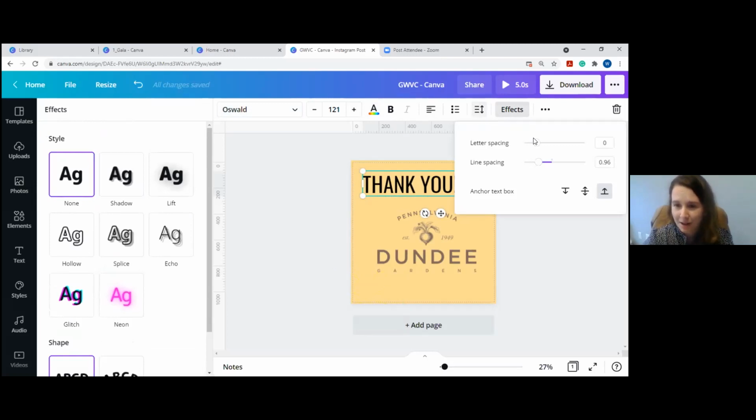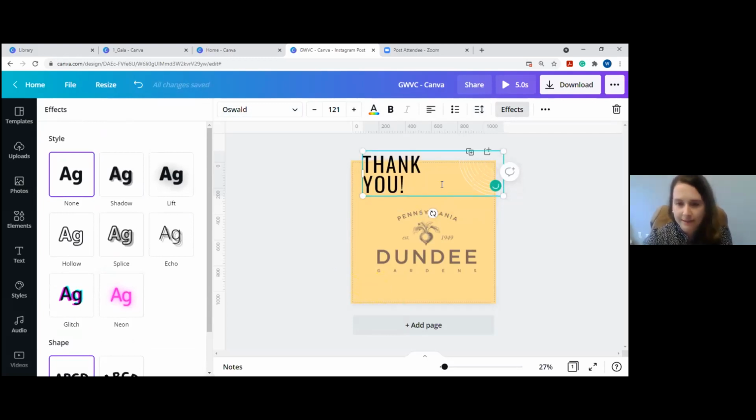I tend to really look into whether my fonts are easily readable, which is another really big thing in graphic design. So if you want to make your letters stand out and be a little bit further apart or closer together, or if you have text on 2 lines and you want to make it closer or further apart, these are really great editing features that usually you would find in something like Photoshop or Illustrator. And being able to have this in a more easily accessible format is extremely beneficial.